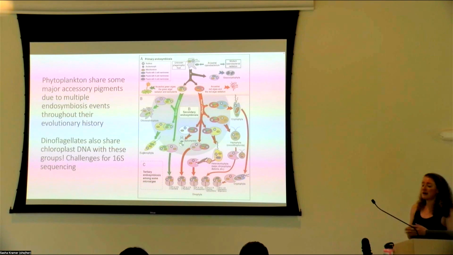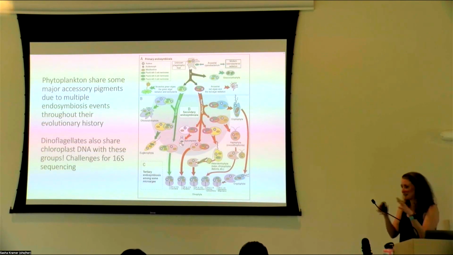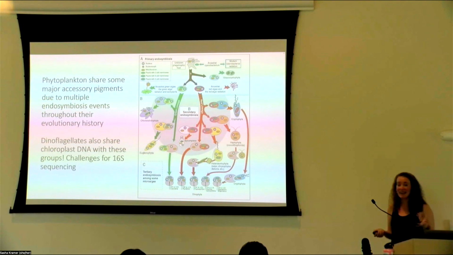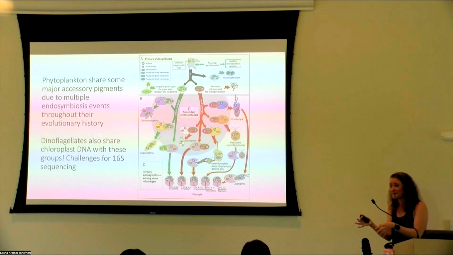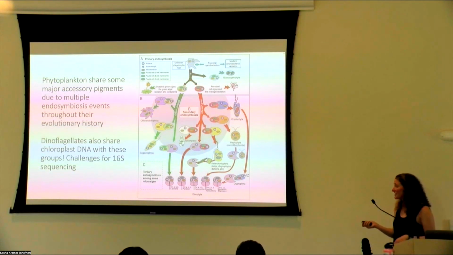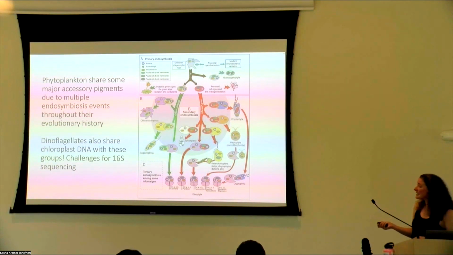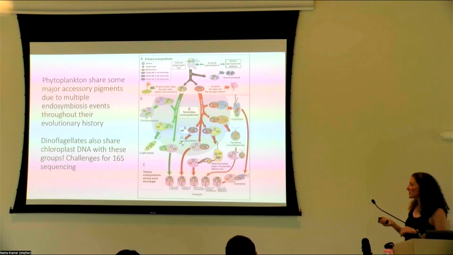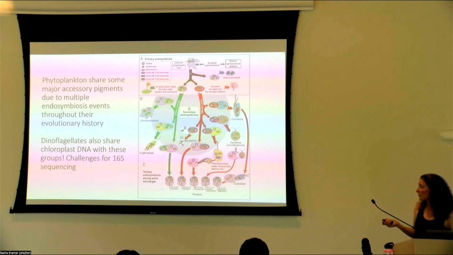Now, if we look at that in much higher resolution, you can see that as this red algal lineage evolves over time, there are going to be branches coming off where different phytoplankton pigments end up in similar taxa and vice versa. So what do I mean by that? In one case, we have the example of fucoxanthin that we've already talked about that ends up in taxa across the red algae. But we also have this example of the dinoflagellates being sneaky little thieves again and stealing chloroplasts from groups across the rest of the tree of life. So you have dinoflagellates with chlorophyll B that stole from the chlorophytes. You have dinoflagellates with fucoxanthin that stole from the diatoms.